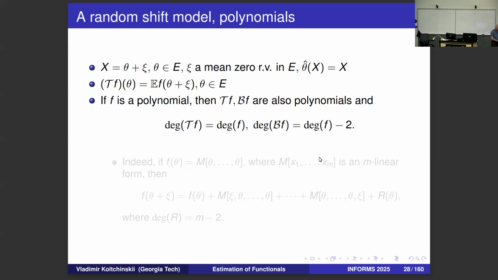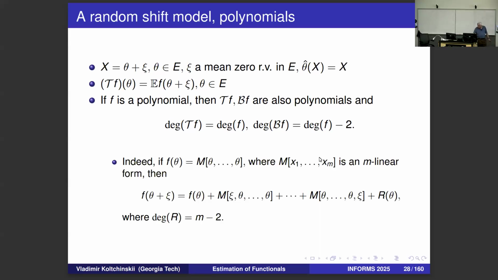It's very simple algebra to see that this is the case, because it's enough to consider only a monomial like this. So what are polynomials on Banach spaces? We can start with a monomial, which means that we start with an m-linear form. It has m entries. We make these entries equal, and we get a homogeneous polynomial of degree m as a result. An arbitrary polynomial on a vector space will be a sum of such homogeneous polynomials, so it's enough just to look at one like this.